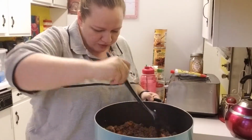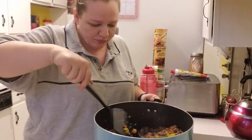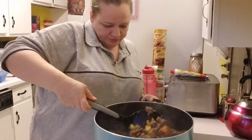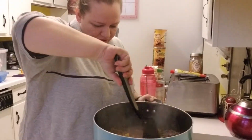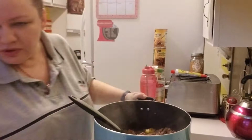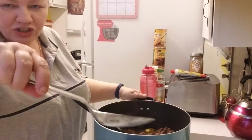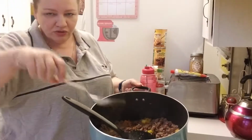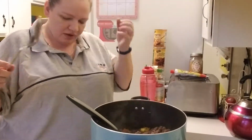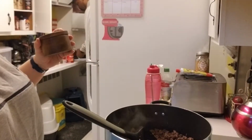Mix it all around, whatever you want to do. And then we're going to spoon out a whole bunch of the fat. I don't know if you know how to do that, but I just kind of turn the pot to the side, get a giant spoon. This is my favorite spoon because it's metal and it's kind of shallow, but it's wide. So it'll spoon out a lot of oil. Dump that oil, and I'll come back when that's done.